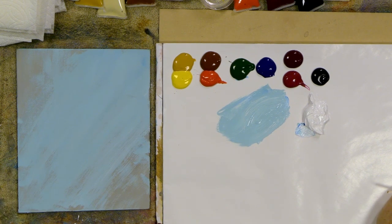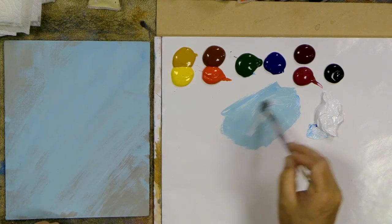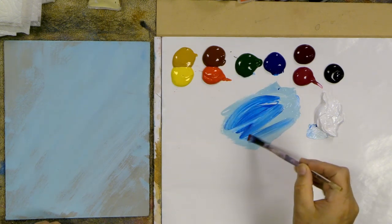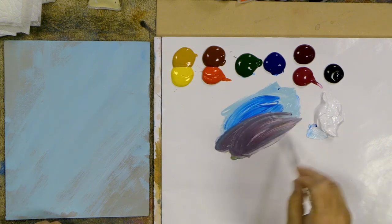Okay, let me come in just a touch closer. Here we go. All right, so I'm going to start a gray. So we have here our blue, and beautiful grays come from a complement, which will be some of your burnt siennas here. I want to get a gray, but I want to keep this cool, so I'm going to add a little red violet to that.